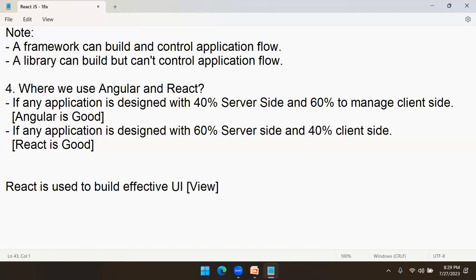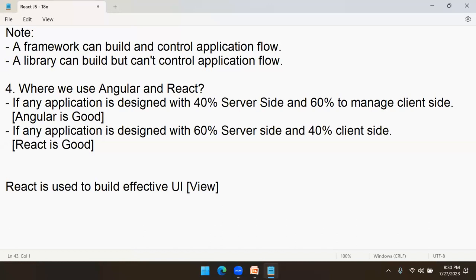So what kind of projects will prefer React? The projects that don't want complex manipulations client side. They want a very good interactive UI. But a lot of interactions are managed at which level? Server side. Only the UI must be effective and attractive. That means at the UI level, we are not expecting a lot of interactions. The majority of interactions are managed server side only. So the UI is effective, but lightweight and good.